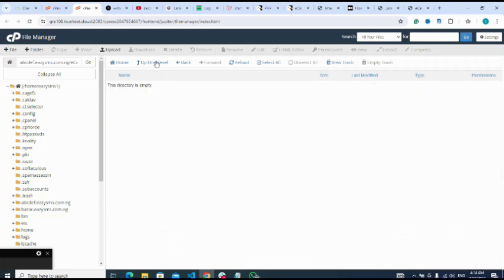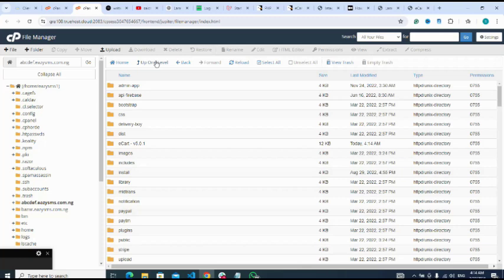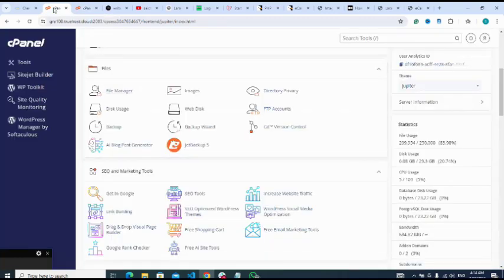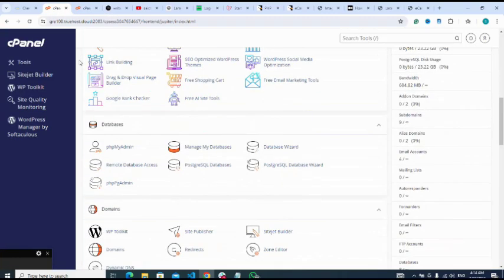Then next I click on up one level. After that, after uploading the scripts, next I go back to my cPanel to create the database. So databases, I come to manage my databases.